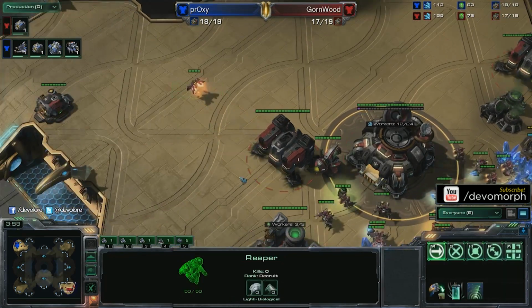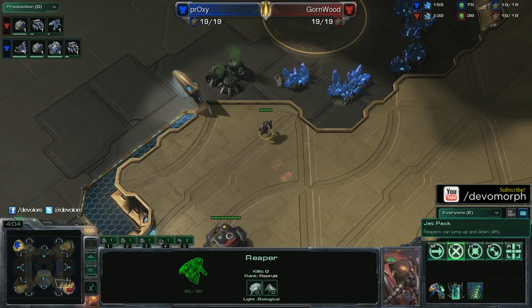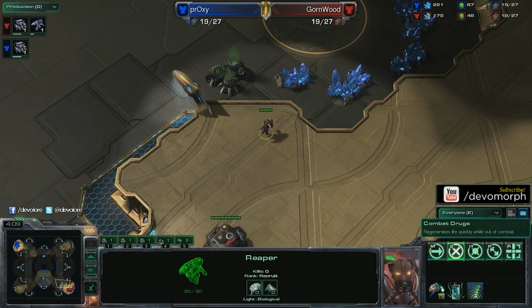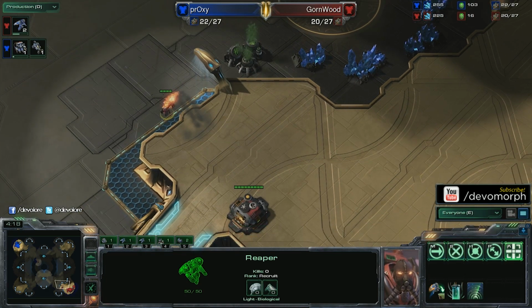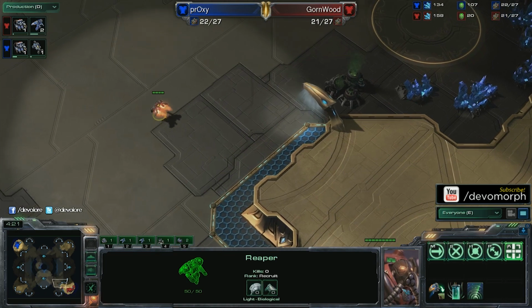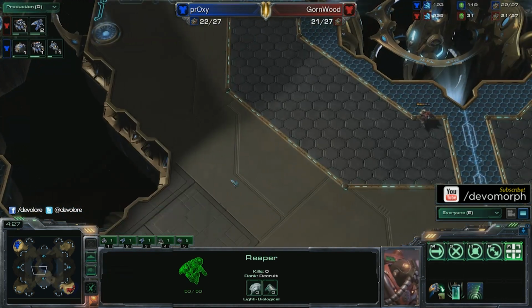They have given the Reaper a little bit of love in terms of what they're actually capable of doing now. They have this combat drugs passive, which causes them to quickly regenerate life outside of combat, and they can now actually see up cliffs, which is very, very important. Relatively recent change in the Heart of the Swarm beta. I'm really, really curious to see how well that ends up working out.